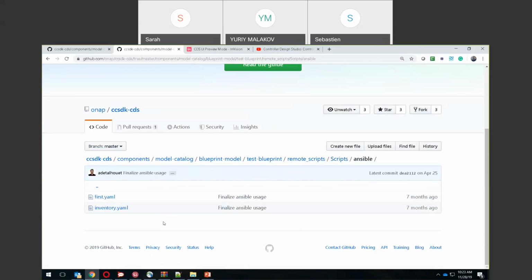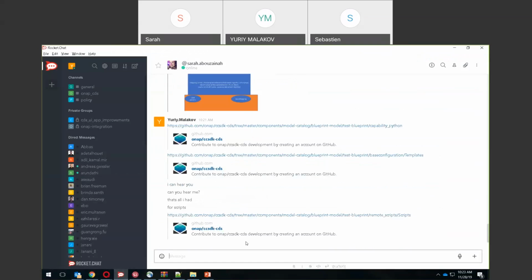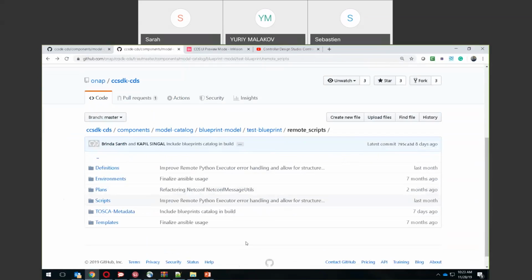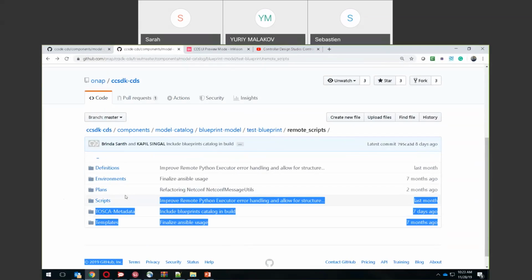So will the script tab appear only if the user selects the scripting mode? No, it's always appearing, regardless. Scripting mode is just a mode that you can create your package with, and that package can include template scripts, plans, definitions, everything.